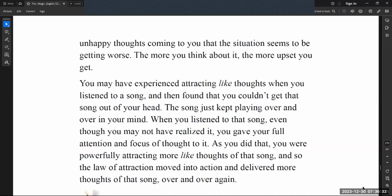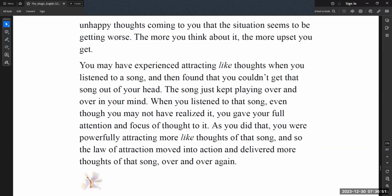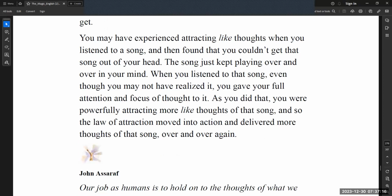You may have experienced attracting like thoughts when you listened to a song and then found that you couldn't get that song out of your head. The song just kept playing over and over in your mind. When you listened to that song, even though you may not have realized it, you gave your full attention and focus of thought to it. As you did that, you were powerfully attracting more like thoughts of that song. And so the law of attraction moved into action and delivered more thoughts of that song over and over again.